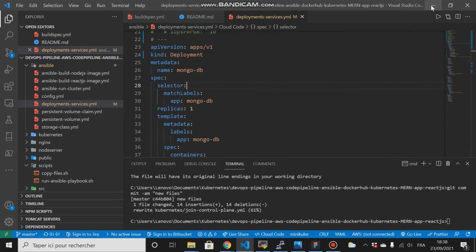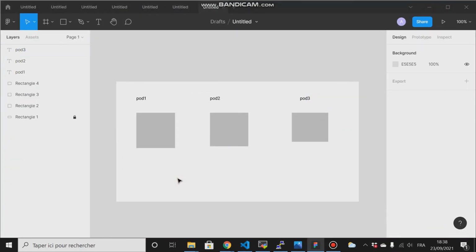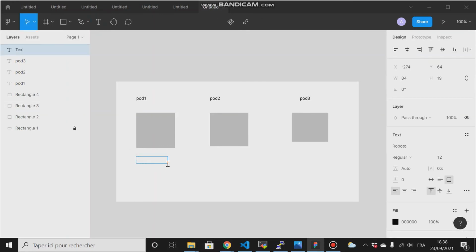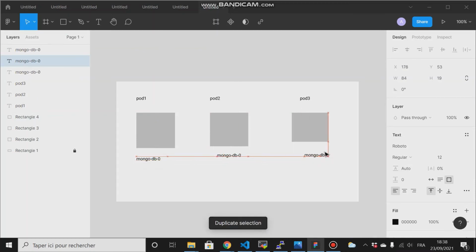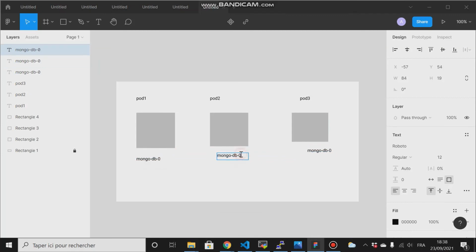The StatefulSet will assign a name to each pod incrementally. What does that mean? The first pod will be called mongodb-0, then the second one called 1, and then the third called 2.